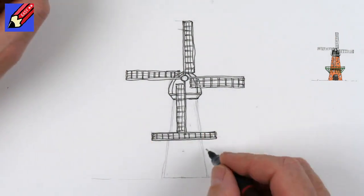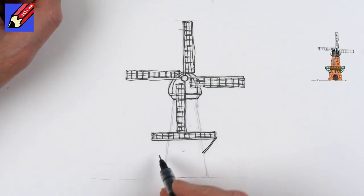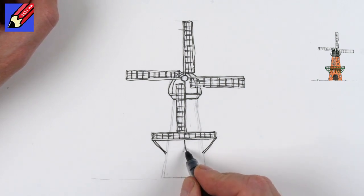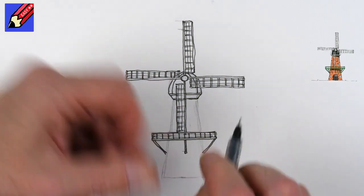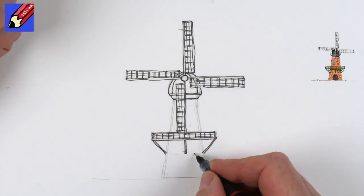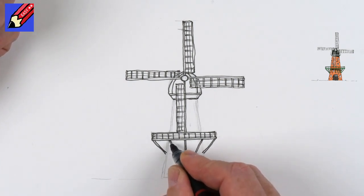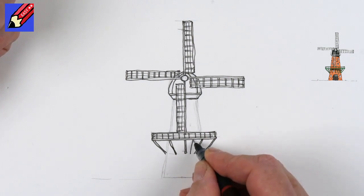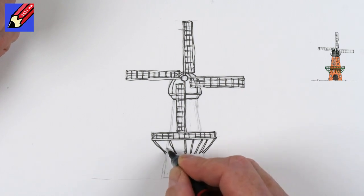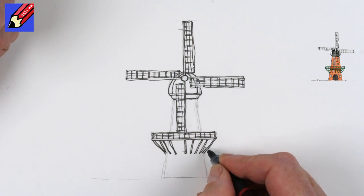Now, this veranda needs a bit of support. So we have to put these great big support poles down like this. So let's do those outside ones first. Do the one in the middle next. We need to get them on the same line as well, like that. And then do the next one like that, which is going to be a slightly different angle. And then you can fit the others in there like that, in between. And in fact, you're going to see another one coming round at the back.